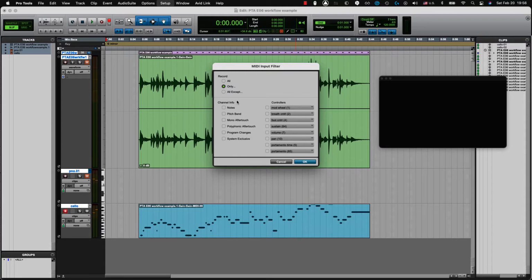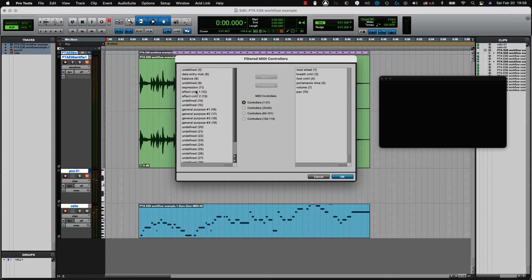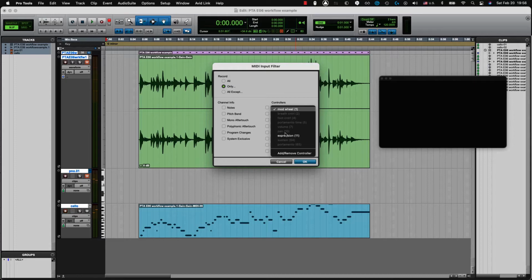What I'm going to do here is only allow a certain controller in. I'll go to one of my controllers, doesn't matter which one, and I can see from the list I don't have MIDI continuous controller number 11, so I'm going to add it. Boom. I'll go over here, expression, add, okay. Now if I go to any of these drop downs, I can choose expression number 11. I check this box. Now, the way you're looking at the screen right now, my controller could be sending out all kinds of data, but the only data that's going to be recorded is going to be expression, which is at MIDI controller 11. I click OK.